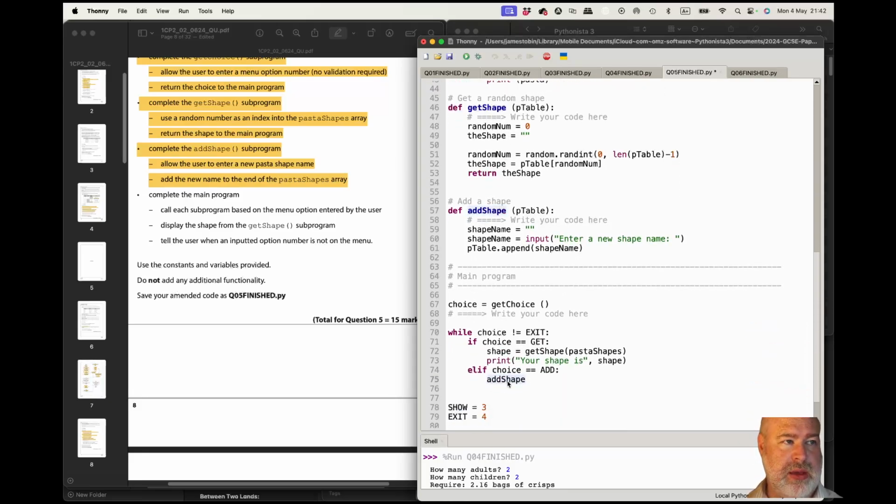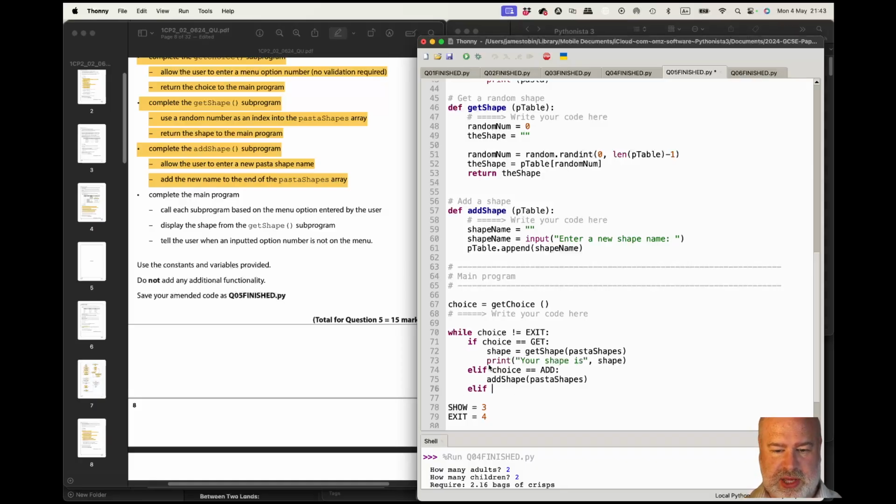Add shape. And then just call that function. So pasta shapes. So that's what we do. And then when we call that function, or let's say, enter a shape name, it will append it. And then after that, no, that's fine. That's all we need to do.